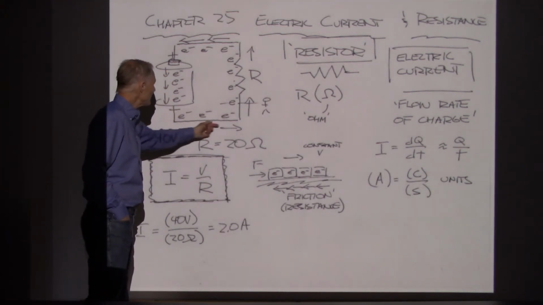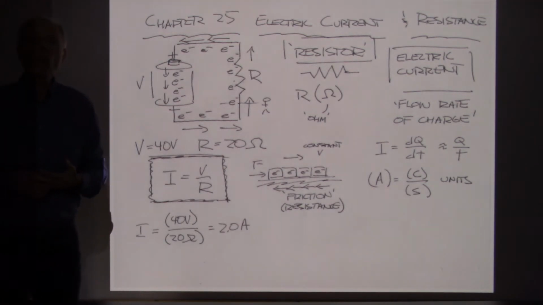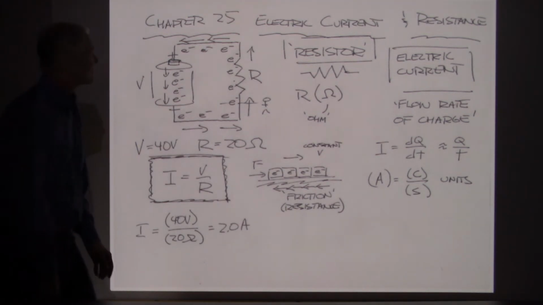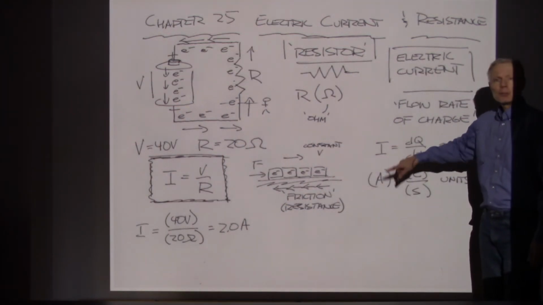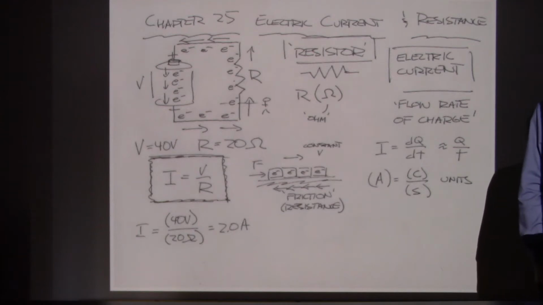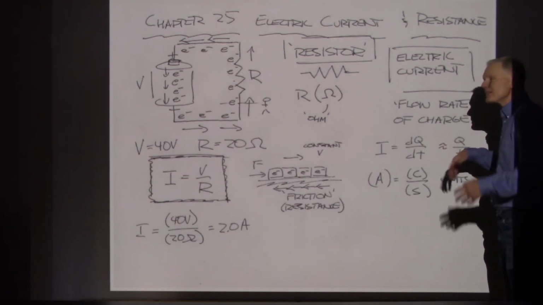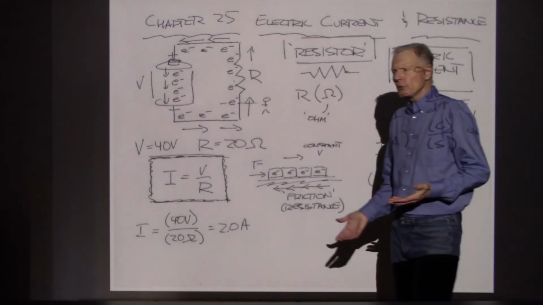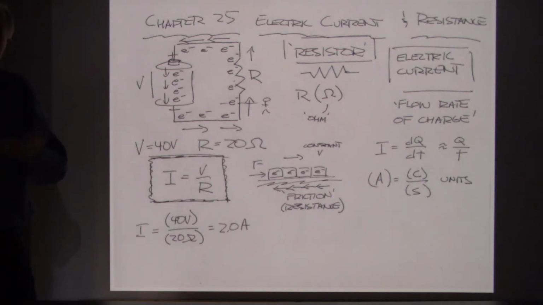This is the direction that the electrons are being pumped, and everything we've talked about up until now works, except the current is defined to be going in the opposite direction of the electrons. At the time that electric current was defined, you know, back in Benjamin Franklin's time or whatever, we didn't know what the charge carriers were. We didn't know that there were these little particles called electrons, and we didn't know that they were the ones that were negatively charged, and we didn't know that those were the ones going through the wires.